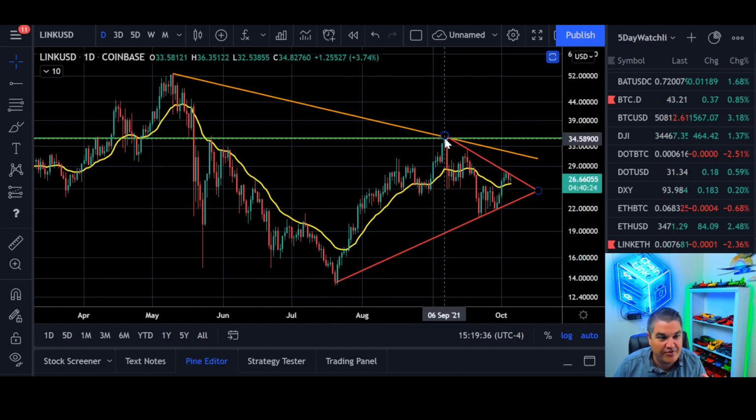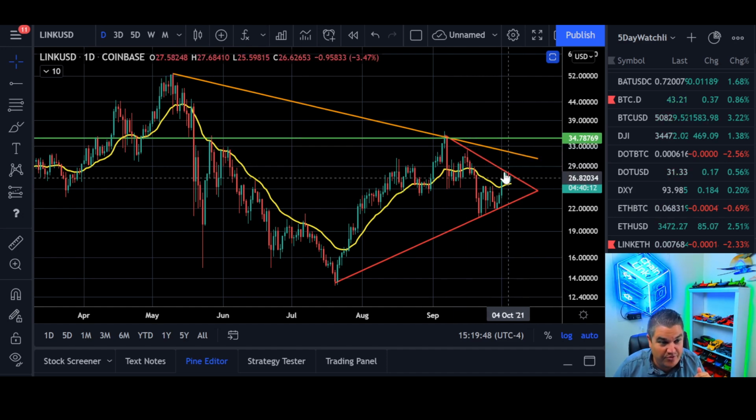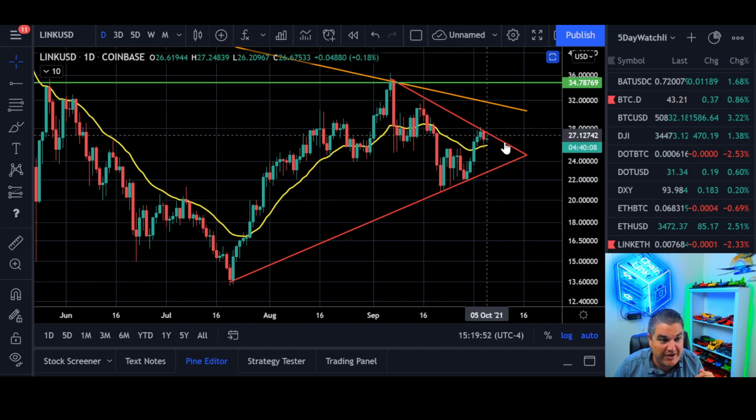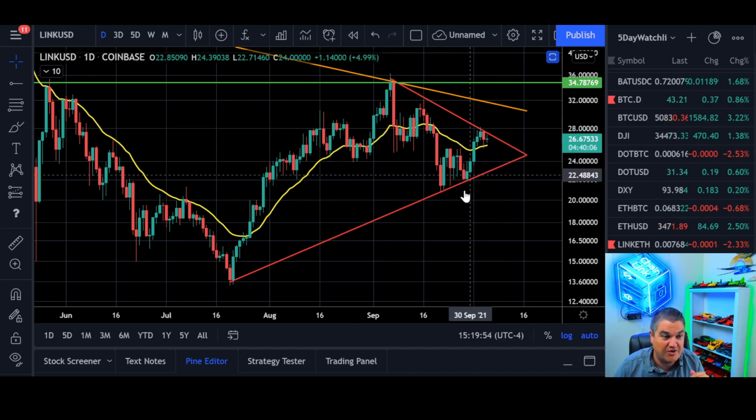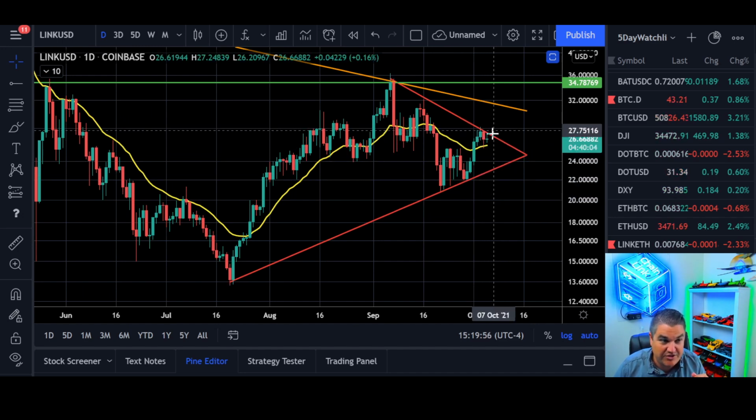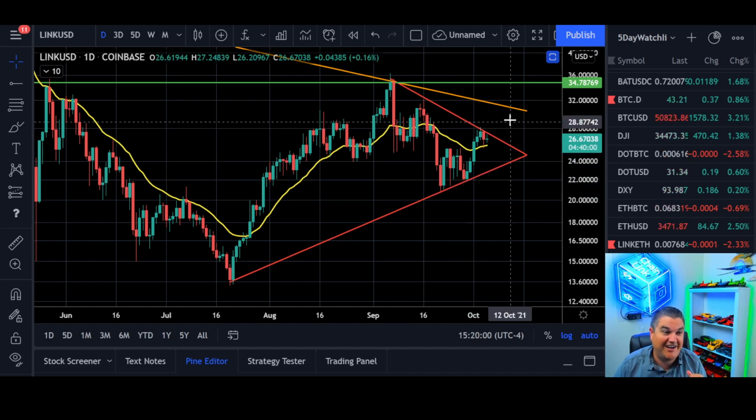We got rejected off of what? That $35 5-day Gaussian channel that we just talked about on the last one, right? Remember the 35? That's the rejection point right there. So that's our next level if and when we break out above this. At some point, we're going to make a decision in the next week or so. Will Link break out to the upside? We hope so. Or to the downside? We hope not so. Okay?